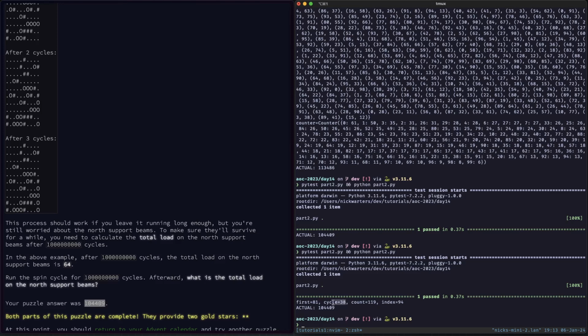Therefore those two added together is the count. There we go. So this gives us the actual index that we want, because we're getting the remainder so that we can add on the first time that we see it as well. So yeah, there we go.